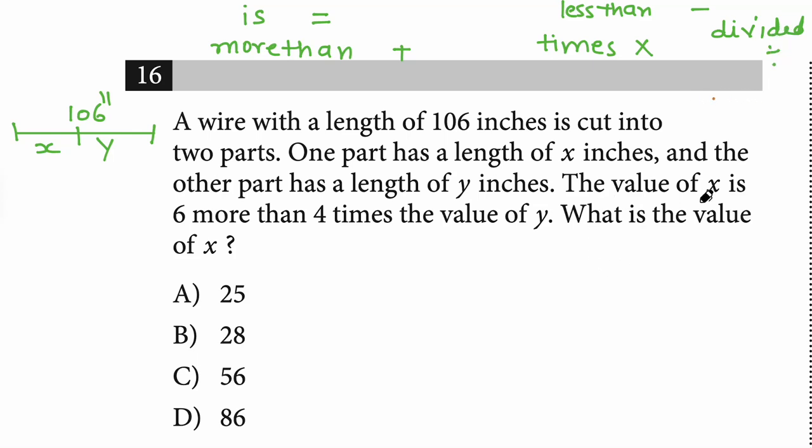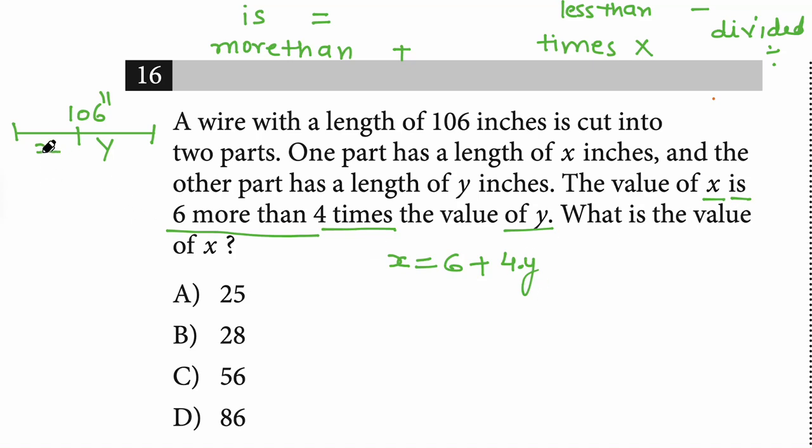So let's see how this works to decode our second sentence. X is 6 more than 4 times the value of y. So simple, right? So from now onwards, if you see any of these words and you have to convert it into a mathematical equation, just use these symbols like this. Okay, what is the value of x?